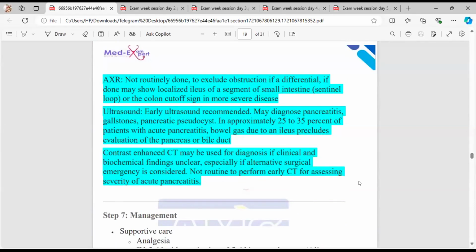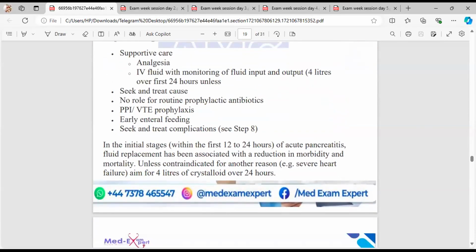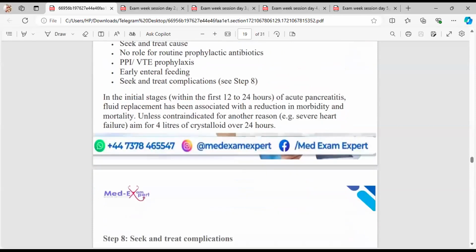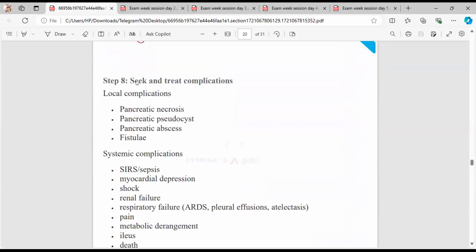Yes, and I also put the management as well. These are all the steps. I have no time, but you can read. You will find this explanation if you search in Google, just write acute pancreatitis NSW guidelines. You will find all these explanations, and these are the 7 steps. Just read all these steps and then you will be clear. And in step number 8, you can see complications as well. So pancreatic cirrhosis is a complication of pancreatitis.